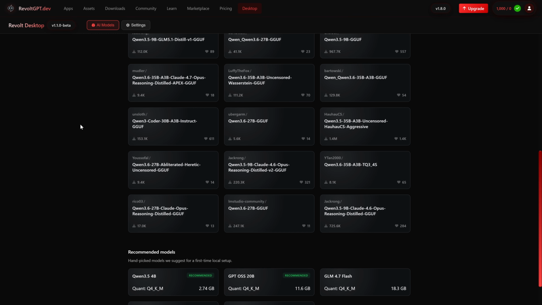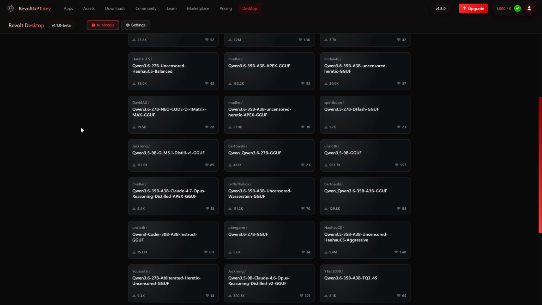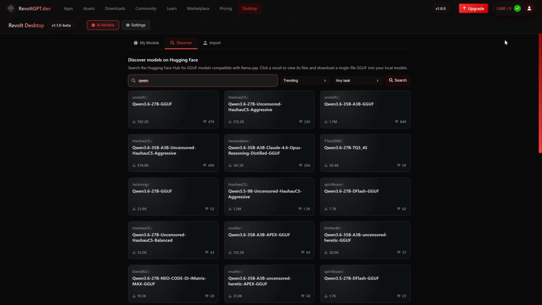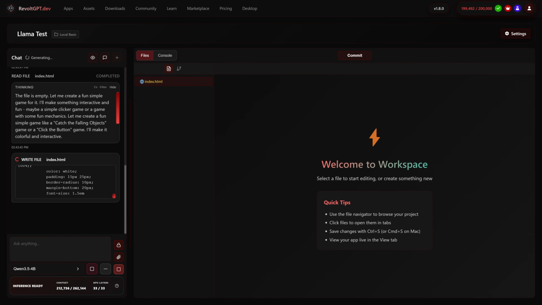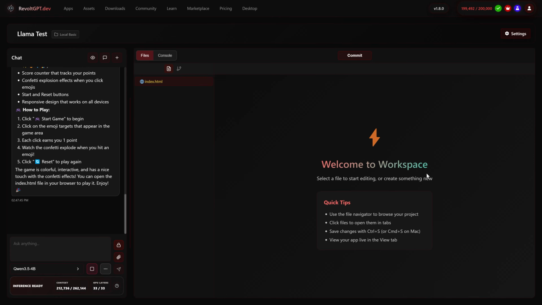You can now download these, and instead of utilizing credits in order to generate generations, either for code or anything else, you can download models directly onto your own computer and then use those instead of the cloud models in order to build your applications. And by doing this, this effectively unlocks unlimited tokens, unlimited credits, allowing you to generate whatever you want without having to pay a subscription ever again.